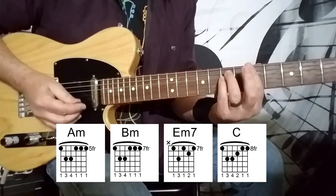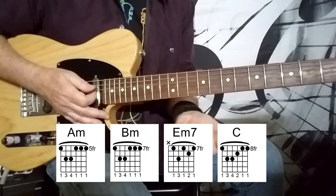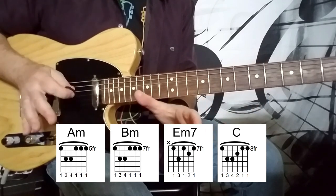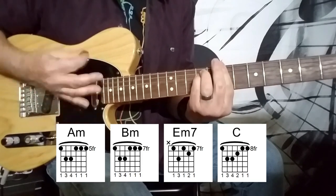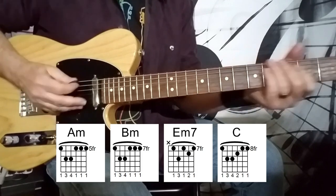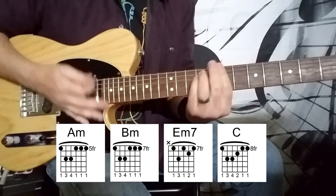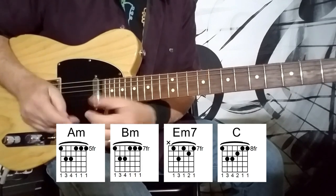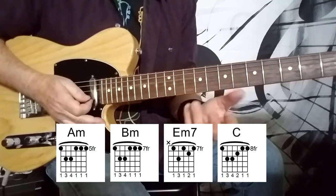So the first chord, as I mentioned, is A minor to the B minor. And you can see that I'm just doing a down, up, but then stopping the chords, making them very staccato. And if you want to put that in there, that's kind of cool. Live, again, you'll notice that he kind of does that. Not all the time and not consistently, but he sometimes just starts kind of funking it down, okay?